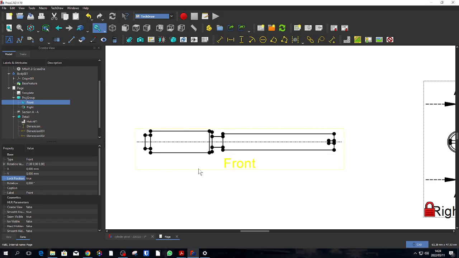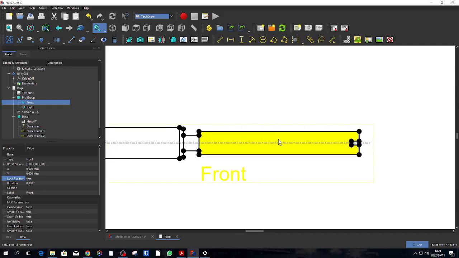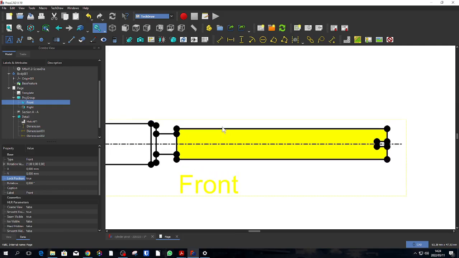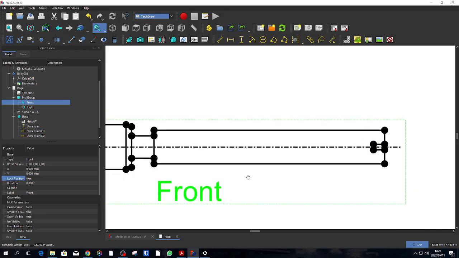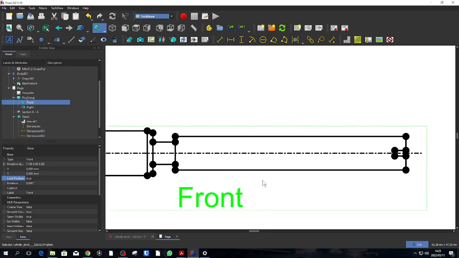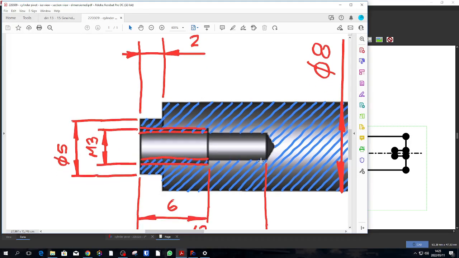We also want to indicate that this portion is tapped, so we need a line over here and over here. So let's add those two lines quickly. What I want to show you, let me just jump back quickly.